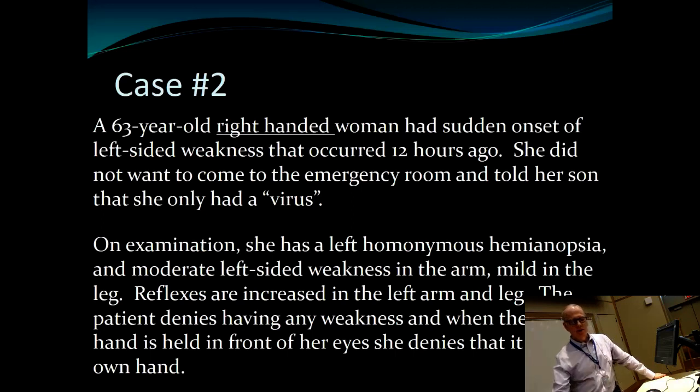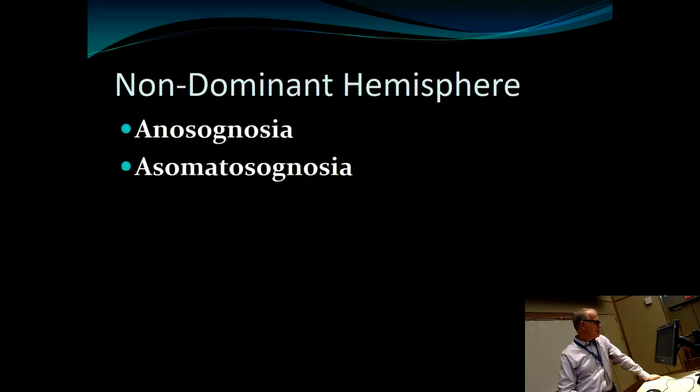So this has a lot of features of a middle cerebral artery stroke, right middle cerebral artery stroke. Now there could be some other things in the differential. You can have a bleed that can occur suddenly and that can sometimes be difficult to sort out. But it sounds like a stroke or a hemorrhage in the brain, and it's right hemisphere, and the blood vessel we think is most likely middle cerebral artery.